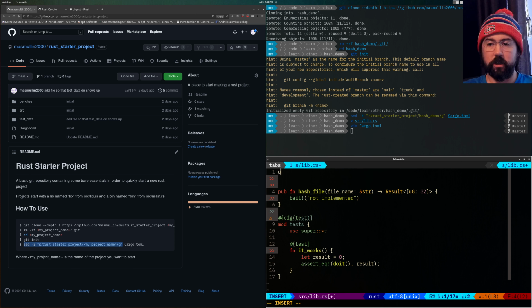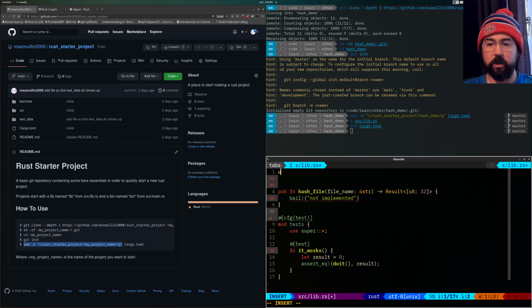Okay, so the next step is to actually get our hasher object to do the hashing. You'll see what I mean in a second. So I am going to set up a let hasher become Sha256::new.